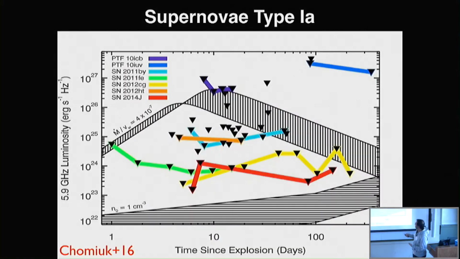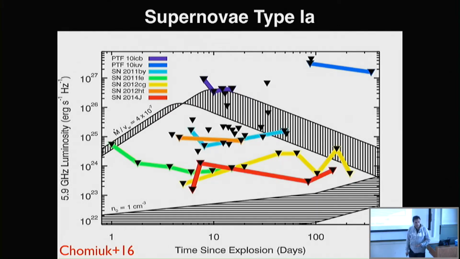And we can put very deep limits. So that was one case, but we then observed lots of type 1a supernovae nearer and farther. And none of them were detected. So not one type 1a supernova has been seen in radio, which tells us that the material around these type 1a supernovae, whatever the progenitor is, is extremely low density. For example, the shaded regions here show different models. That's the wind model, and this is if you have a constant density medium around it. It tells us that the mass loss rate must be extremely low, 4 times 10 to the power minus 7 solar masses per year, or it should be much lower than 1 particle per centimeter cube.